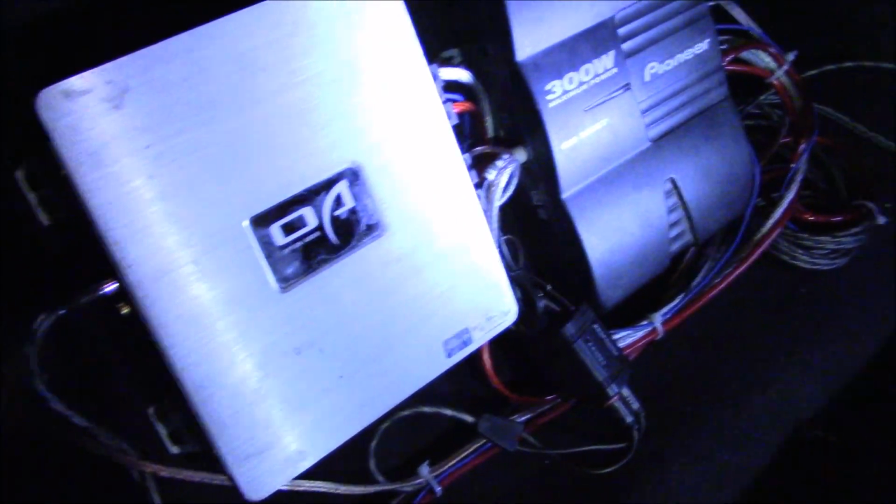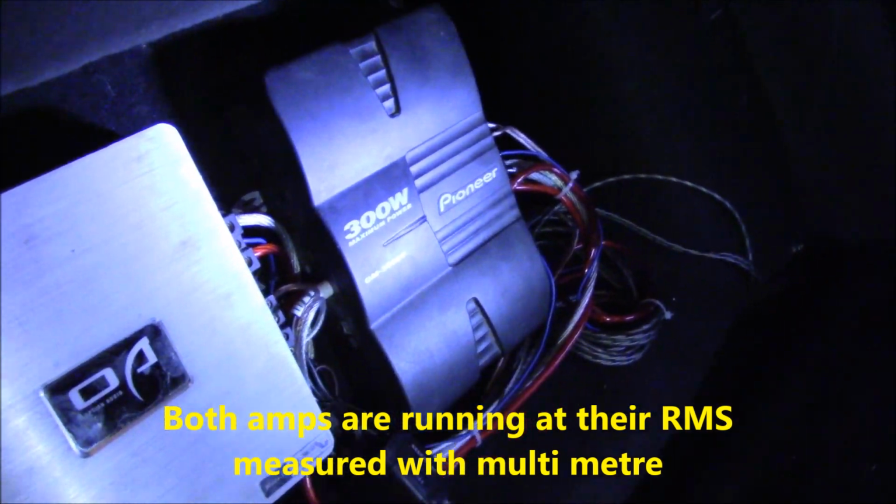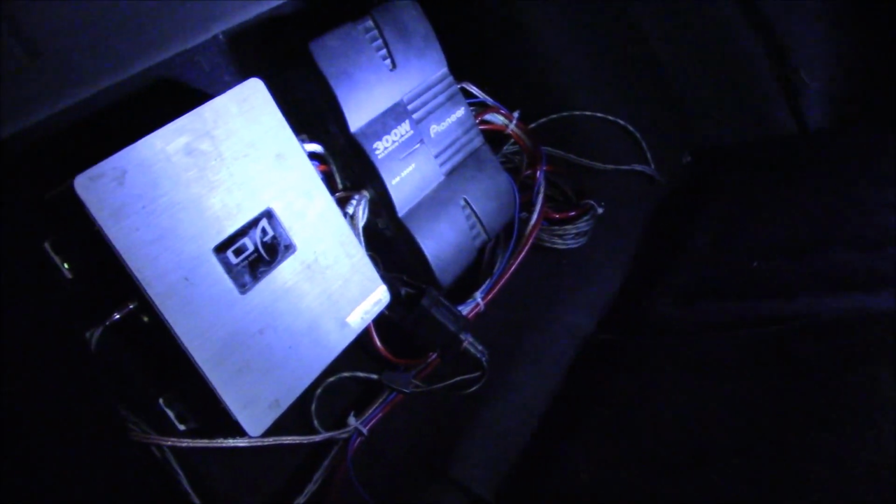So here we go, we've now finished it. We got the sub amp right there and the two 6x3s powering off that one. Sounds much better. They both work. They're all getting their RMS rating, so pretty happy with it. And the fella that owns the car will probably be pretty happy with it, so yeah.